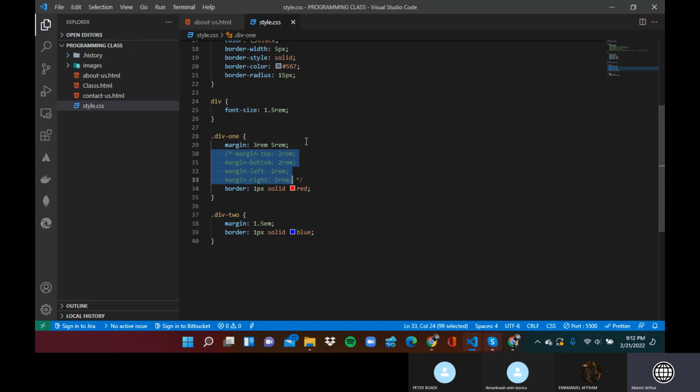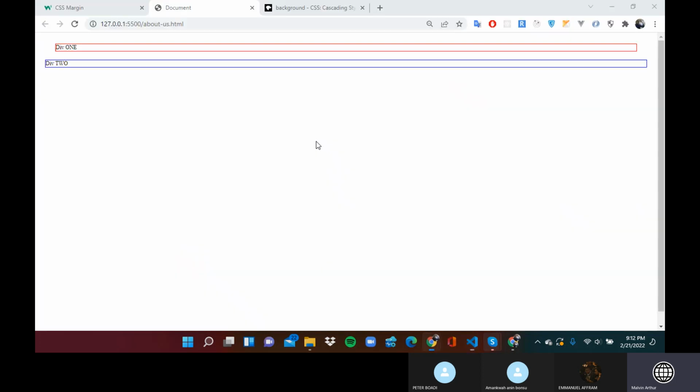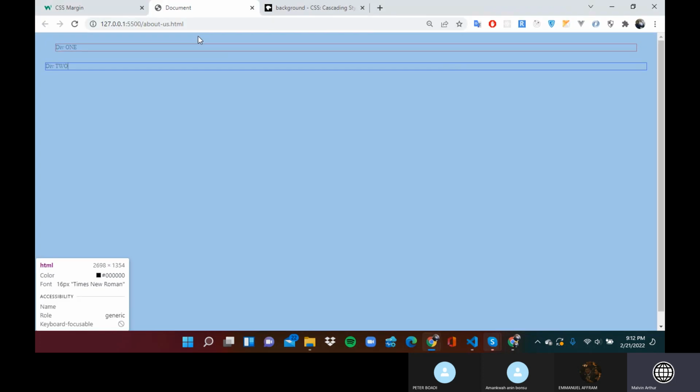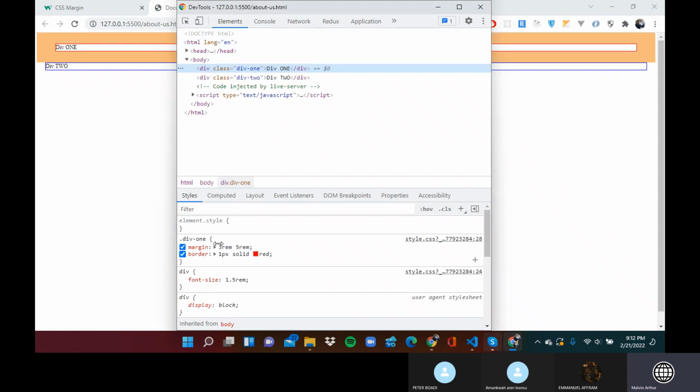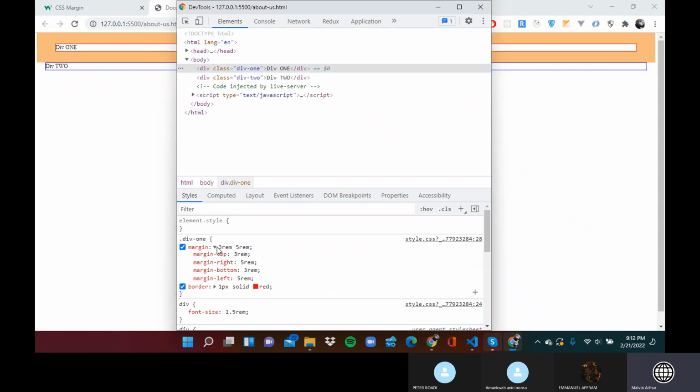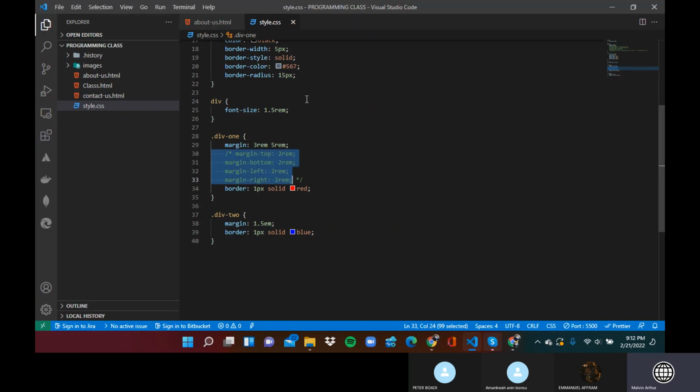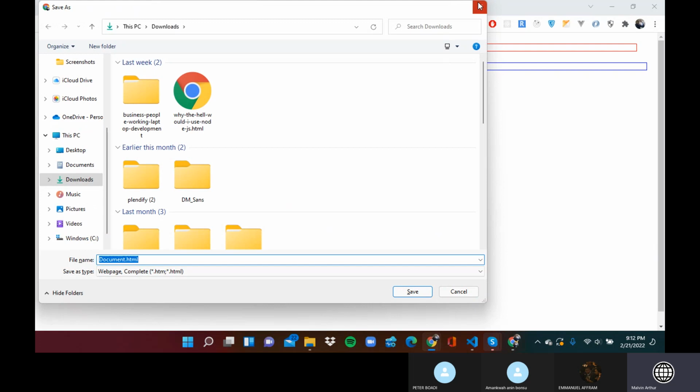So let's do the 2. For the 2, the first one is for top and bottom. So the first one is top 3, bottom 3, and then the second one is for left and right, so right 5, left 5. That's for the 2. But if you apply 3, it goes for top, right, bottom first, and then it follows. Please, am I making any sense? Do you get it, or are you a bit confused?